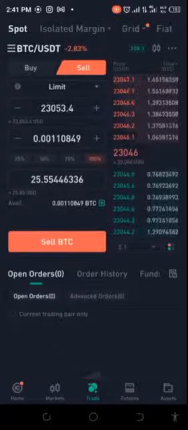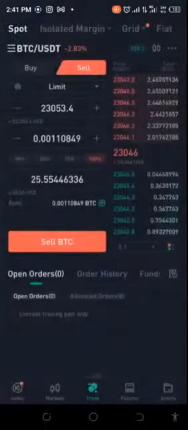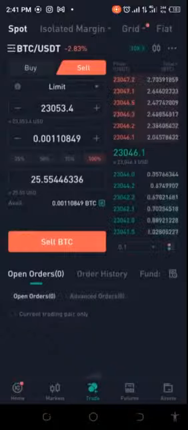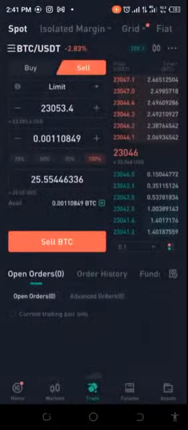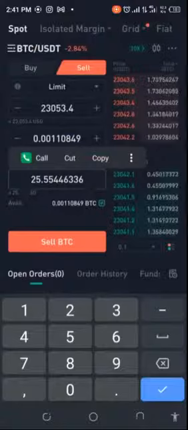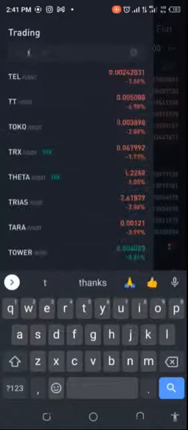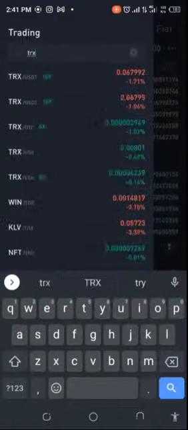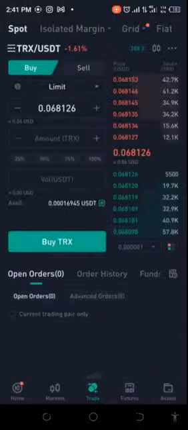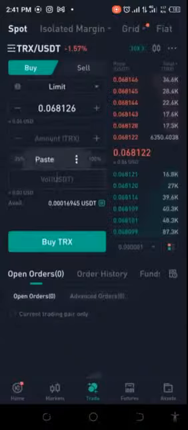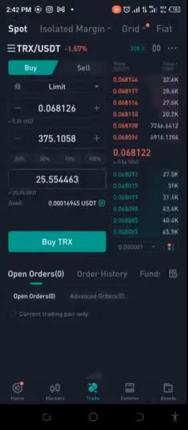So if I have to change this again to TRX, I'll also have to be spending money. So let me just go and do it. Okay, what will I have here? This is 25.55. If I change 25.55 to TRX, how many will that give me? Let's check that. We just have to really be fast at this point. TRX to USDT. Let's see what that will give us. Oh, it's already increased. Okay, it's not going to favor us.